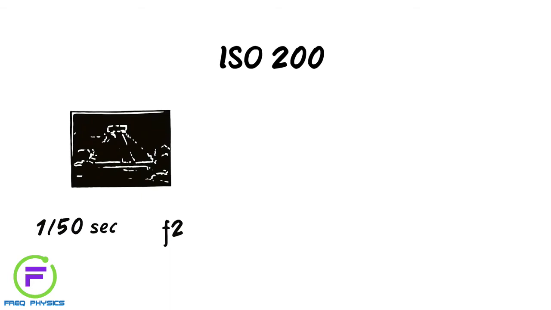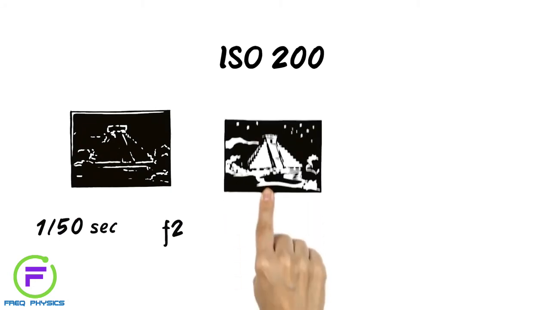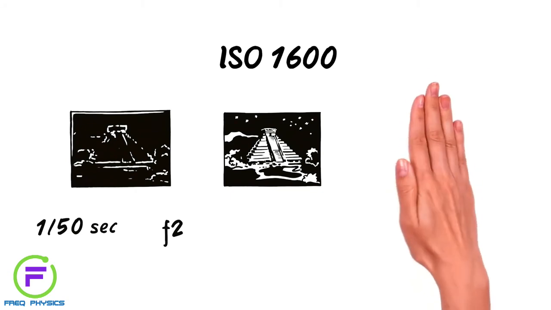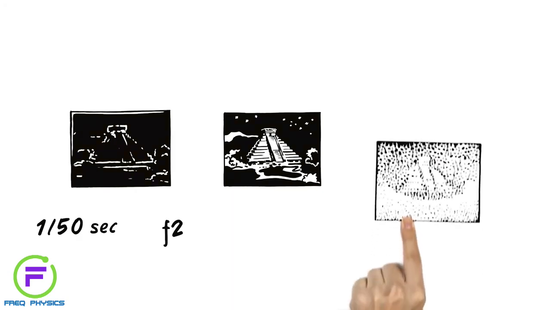It's more or less the photo's skin type, and determines how sensitively the camera reacts to the light. High sensitivity can quickly lead to a sunburn. Then the photo has something called noise.